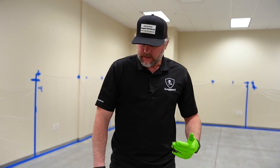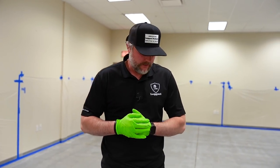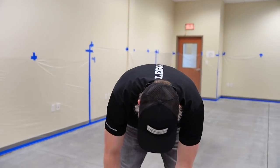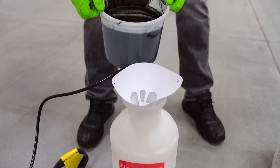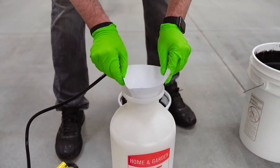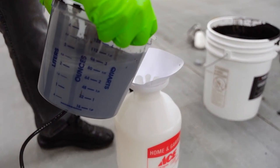I'm gonna wear a mask. And obviously we have the walls plasticed off, and anything that we don't wanna get overspray on, plasticed off. So when I'm dumping in the sprayer, we always wanna strain it. And obviously dumping out of a full 5 gallon bucket, it's kind of a pain. So I'm gonna pour out of this guy.